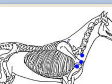So I really thought, well, instead of just treating all these points again, I'm just going to go ahead and do the ones that I think along the spine and the shoulder, and then I did the bladder meridian. And I'm just assuming that he just felt much better because we didn't have a whole lot of signals from him, but we'll see. I'm going to rescan him. Like I said, he gets chiropractic tomorrow, which I thought would be great because a lot of these points we did find along the cervical there. Right. And then I will work on him next week, and I'll rescan him again and see what cleared.